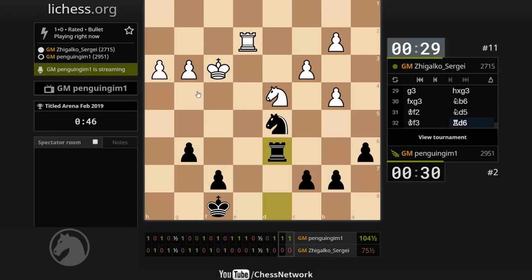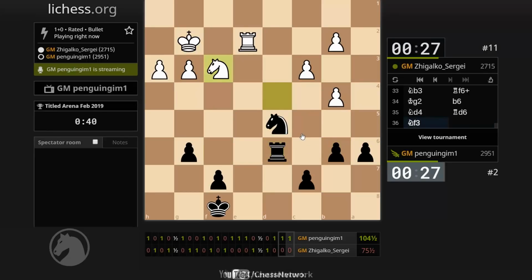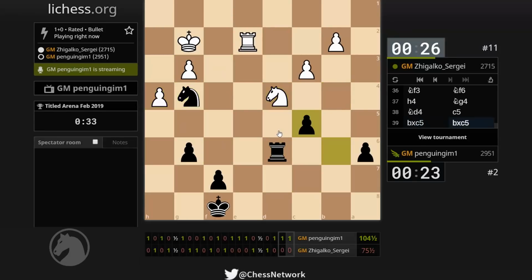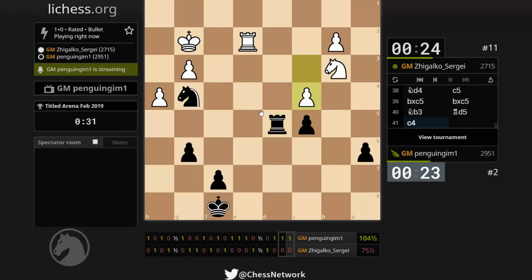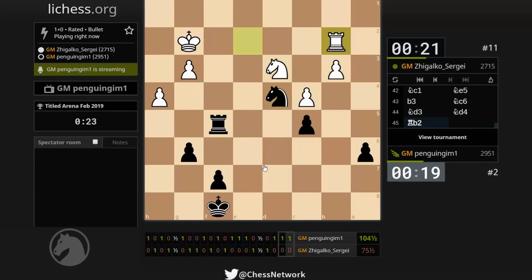How are things looking here? Outside passed pawn potentially for White. Rook pawn, desirable in a knight ending. Okay, try and inch on up, but it's always tricky with this guy around. 23 seconds each. I don't think this one's going to finish. 27 left. 25. Did Rebecca Harris win the game, or was there a draw offer?